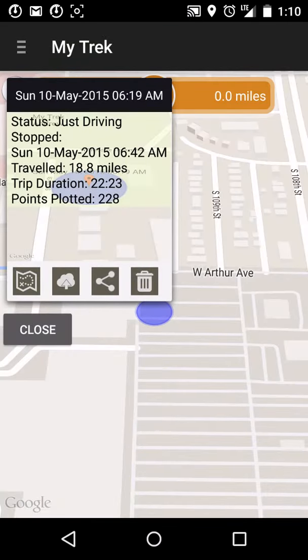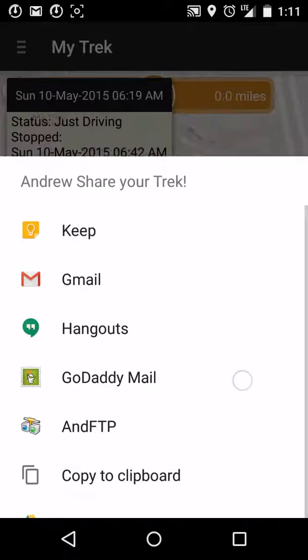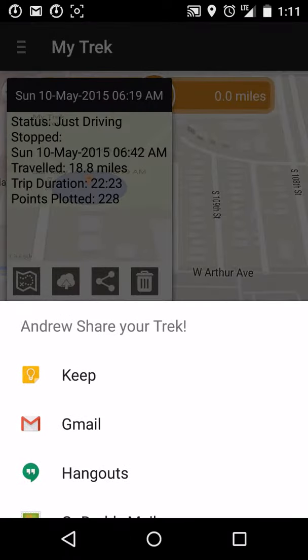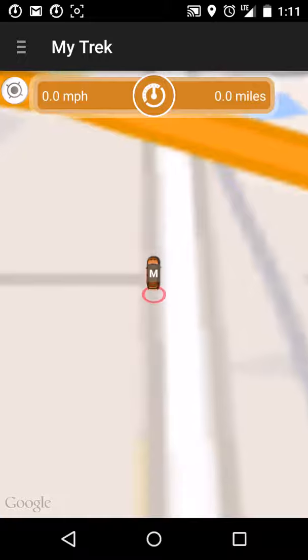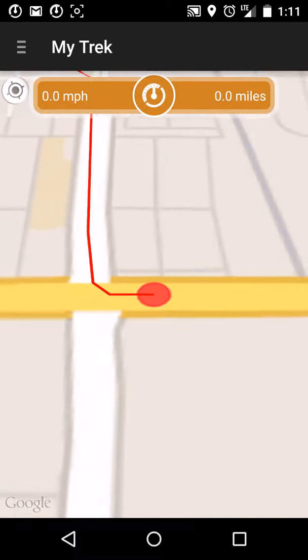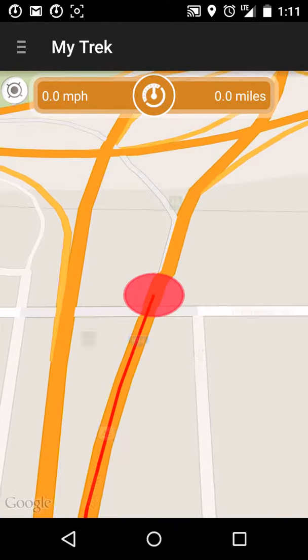I can share it on Facebook by pressing the share button, or any of these other apps that you have on your phone that allow sharing. Or I can delete the trip by pressing the trash can button, or I can just replay it just by pressing anywhere on the card, and it'll replay the trip. Now, this trip is kind of long.